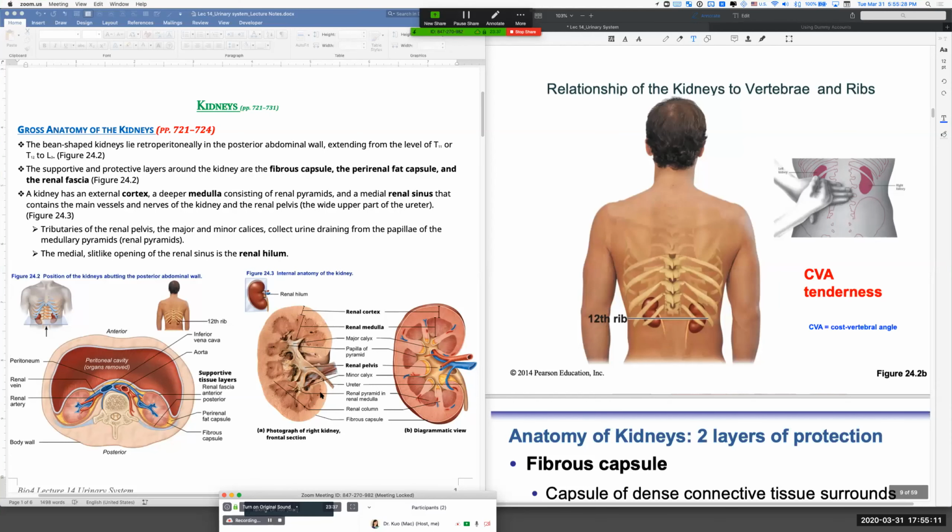Now, as for a renal hilum, you can think of renal hilum as the entrance to the renal sinus. So sinus is this dipped in region, right? And the hilum, remember when we talked about hilum of your lung, right? It's this bundle of things. So this is the entranceway into this dipped in region called the renal sinus.